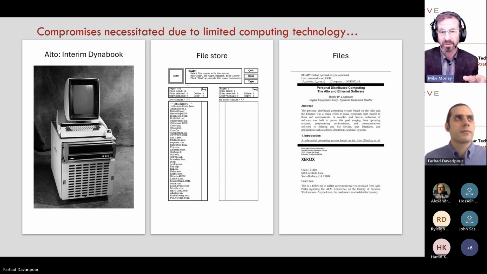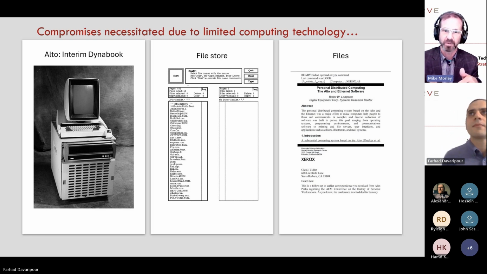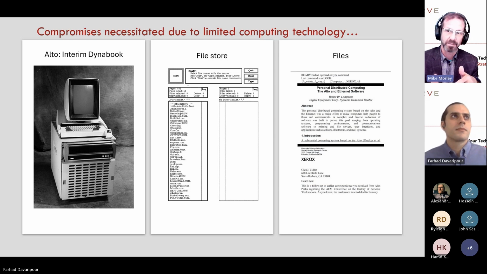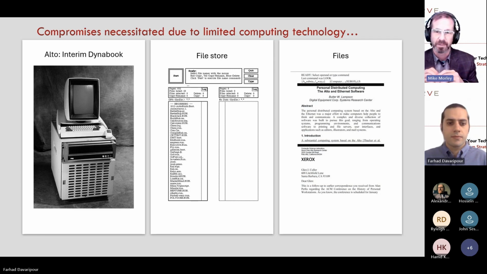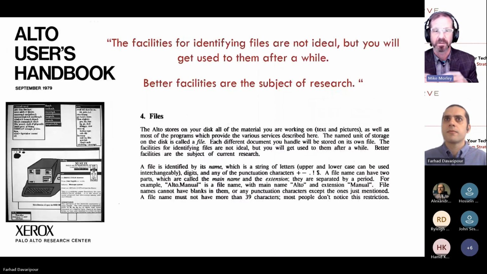To store these things, of course, the same problem emerged. The network was available, Ethernet, but in a very, very rudimentary fashion. So they had to come up with a very simple but very limited way of storing files. And if you go to the next slide, they acknowledged this fact at the time that this was created.